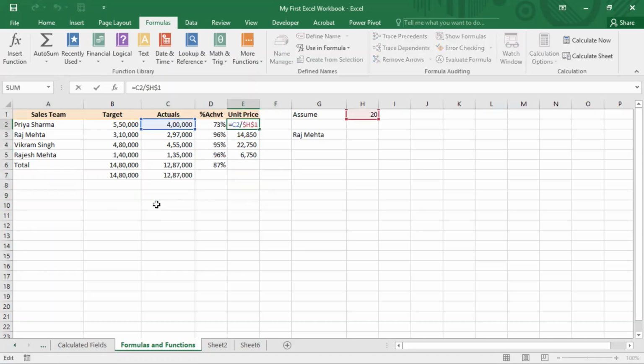Absolute is when you put the dollar sign against a row. So I have this dollar sign against a row, so it will make the row absolute. And if I keep the dollar sign against the column, I make the column absolute. But the other value is relative, so it will keep on changing as I move my row or copy my cell across different rows.